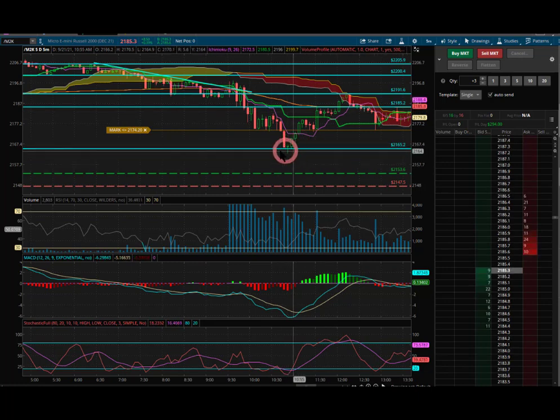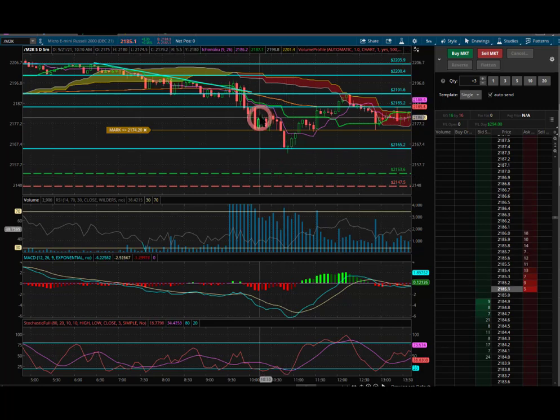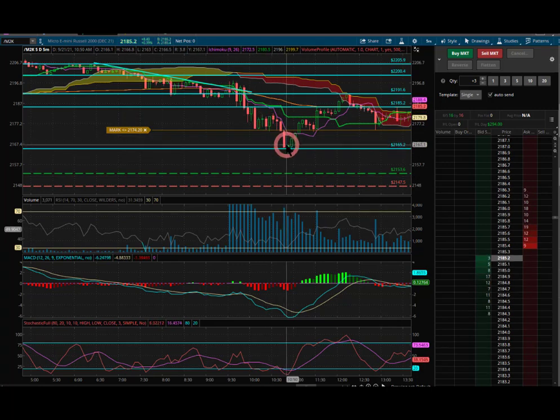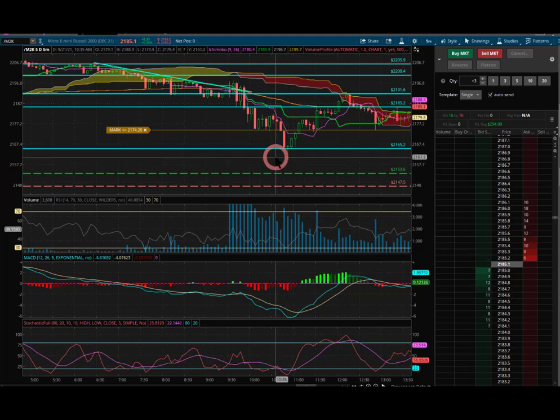Now, this was a level I had on the chart, but these levels down here corresponded to the lows from yesterday. So I thought that when I got this big waterfall move it was going to come on down, but that turned out not to be the case.